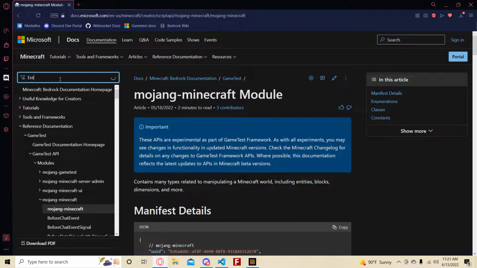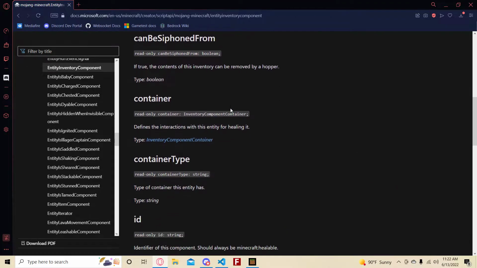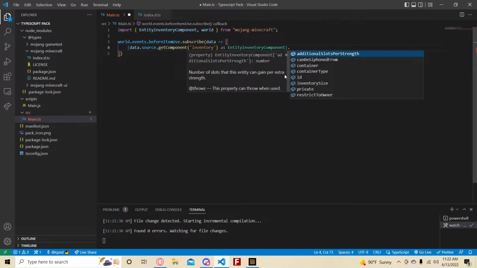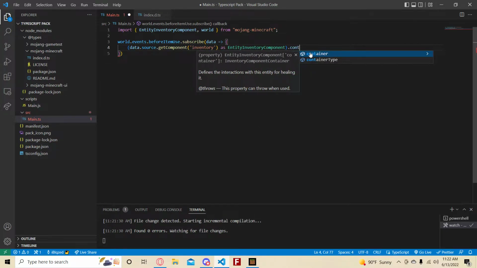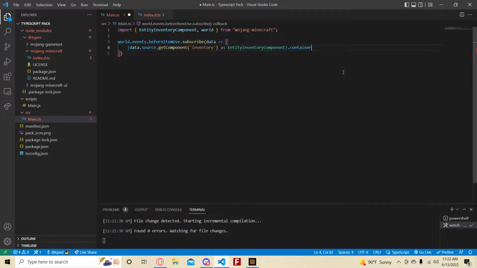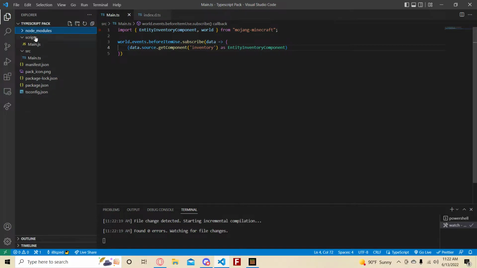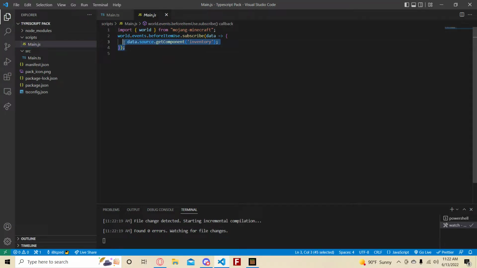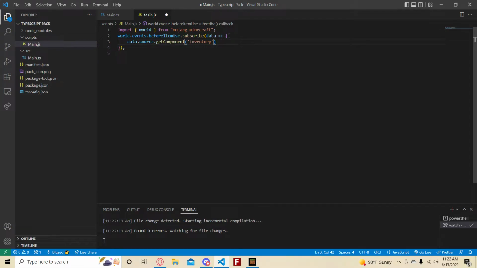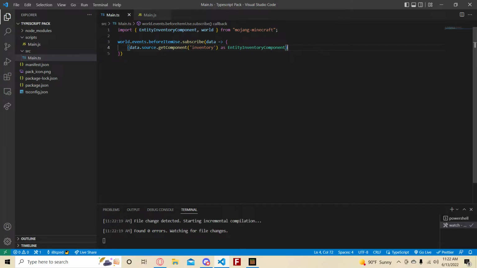If I were to go to the docs over here and look at this, you can see everything here, the same thing, which is over here. So let's go to, I don't know, container. No, all of these things, which you would not be able to see with JavaScript. Well, technically you would be able to see it, but it's just a lot more difficult. If you were to go to JavaScript now, as you can see, that as isn't there because JavaScript doesn't have that as. So that's one way it's really good.